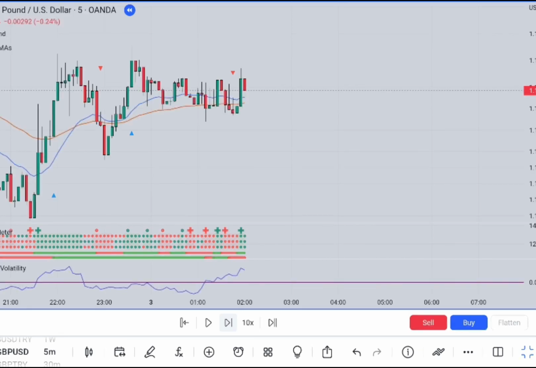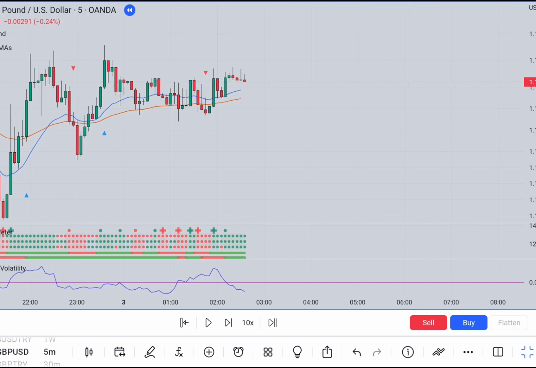Now let's take a look at an example of a long position. The 21 EMA line is above the 55 EMA line, and the price is trading above the moving average lines. This situation could create a long position opportunity for us. We are waiting for a half-trend buy signal, all colors of the trend meter indicator to be green, and for the Chaikin volatility indicator to be above the zero line, either sequentially or at the same time.